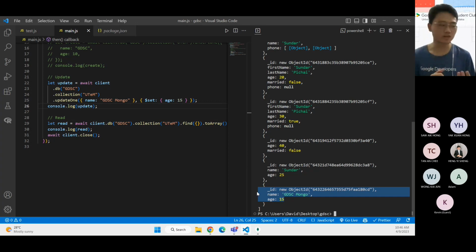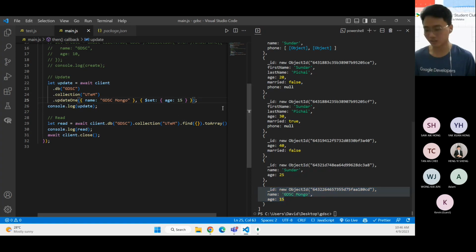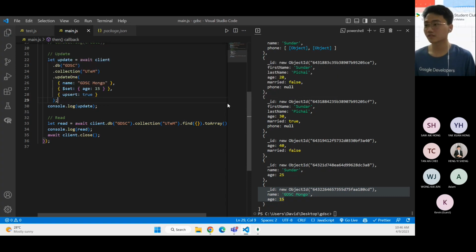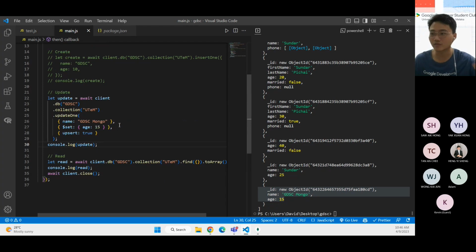But sometimes you want to make sure that the update is not only matched for conditions, so you want to insert this document if there is no document that contains the condition information. So let's say after this operator you make a comma and then you put this. The updateOne will have two operations: the first is the condition, and the second is the key and value that you want to update. And then the third one will be upsert equal to true.